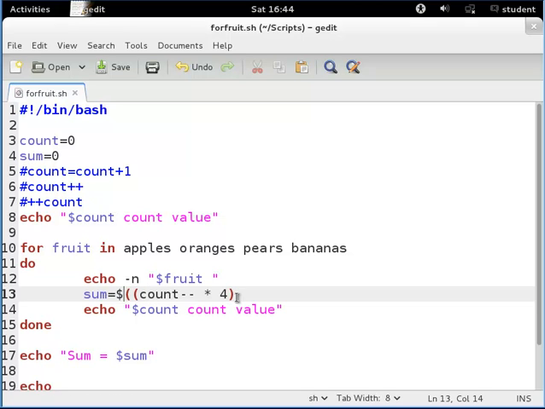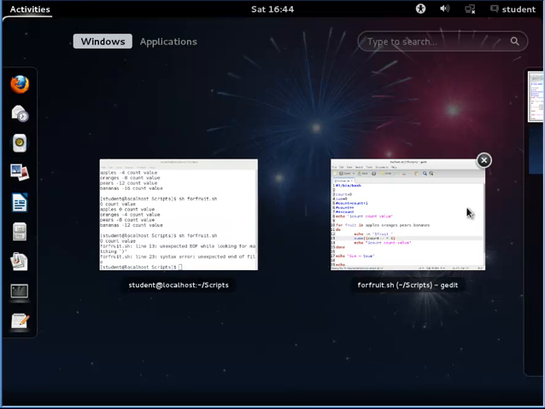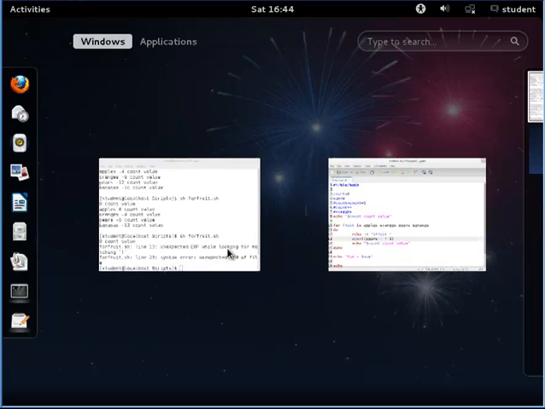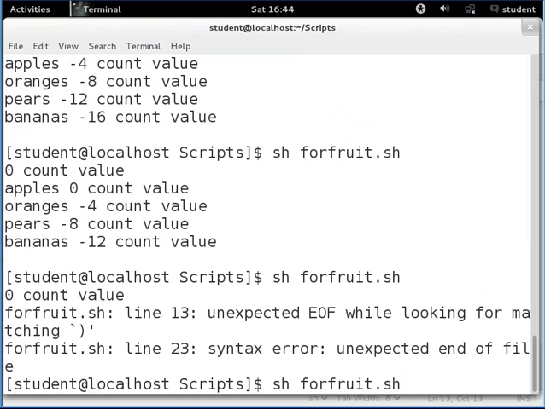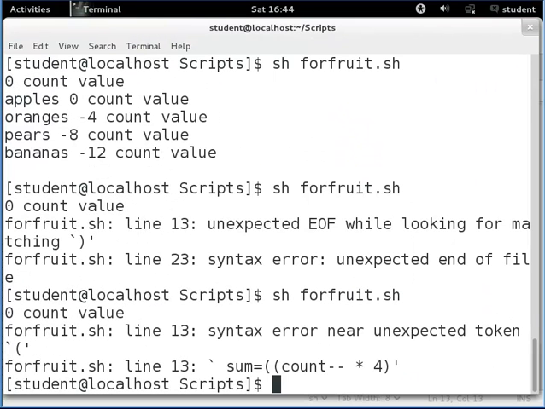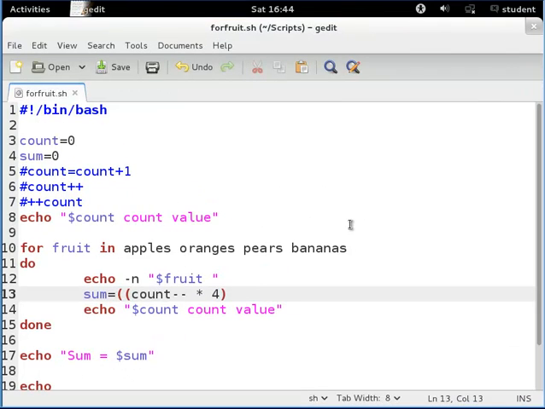Let me see if I can get rid of that $sign there. Hold up one second here. This language drives me nuts a little bit because it is so picky on its syntax. Okay, it didn't like that one either. Well, I can put it inside of quotes with it. Value here. I just can't imagine it needing to be that way. Anyhow, let's not do that, please.